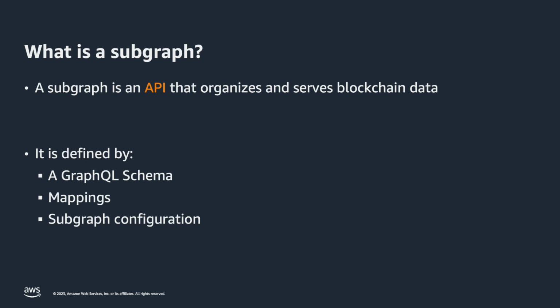After a subgraph has been defined, it needs to be deployed to a graph node. With the deployment, the node is aware of the subgraph and will start indexing the smart contract. It starts with the defined starting block and backfills the database up to the current block head. When the graph node is in sync with the current block head, it subscribes to future events and updates the database as they come in.